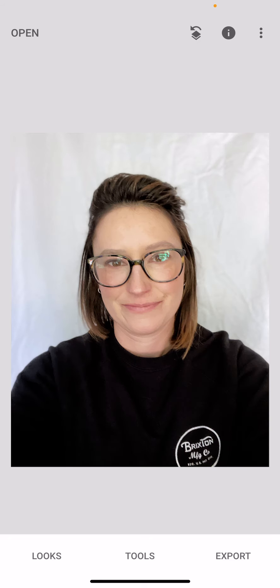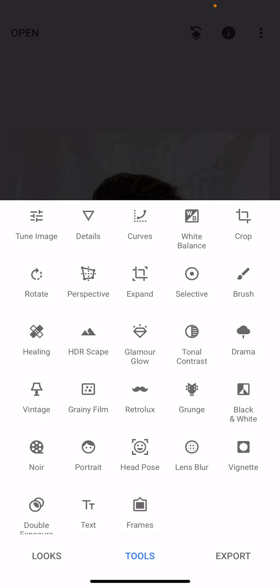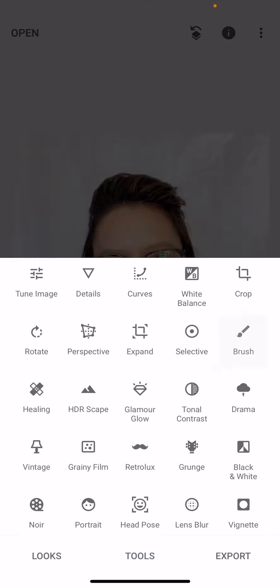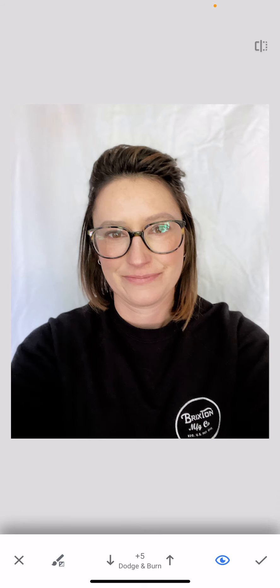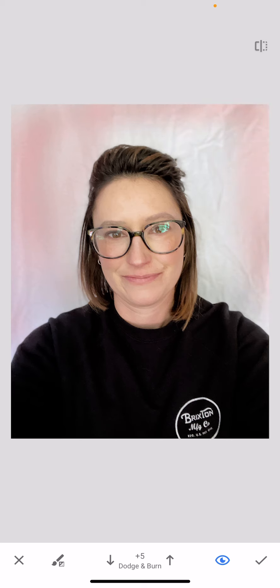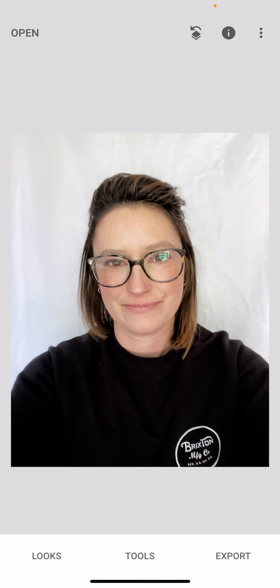Next I'm going to go to Tools and then into Brush. With the brush tool, it's called dodge and burn — you can also do exposure. Dodging makes an area lighter. I'll set it to just 5%, then tap the little eyeball to turn it blue so I can see where I'm painting. I can actually lighten these areas — it's not going to be red, this is just showing me the area I'm lightening. I want the white backdrop to be a little bit whiter, so I'll keep layering. When I hit the eyeball again, I can see it's brighter. Hit the check mark — before and after, you can see the improvement.